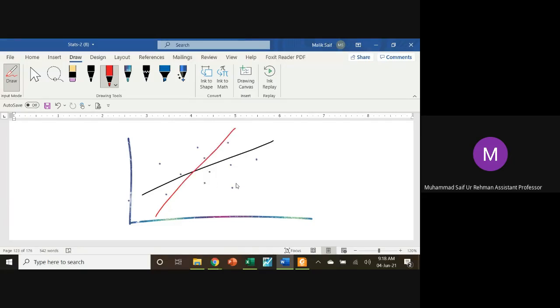Okay. So let's say there are so many guys, and everybody is making his own guess. Somebody is going to say, no, sir, this is the best line. This is passing exactly through the center of the dots, so the number of dots above the line is the same as the number of dots below the line. So this will be the best guess. If there are infinite people, everybody will make his own guess, so there will be several lines. There will be so many lines over here.